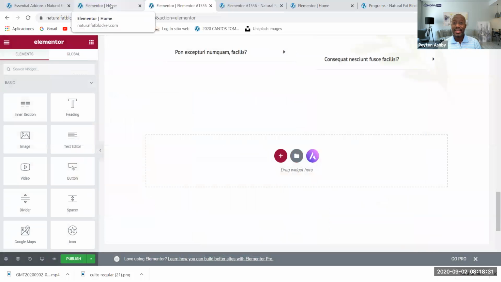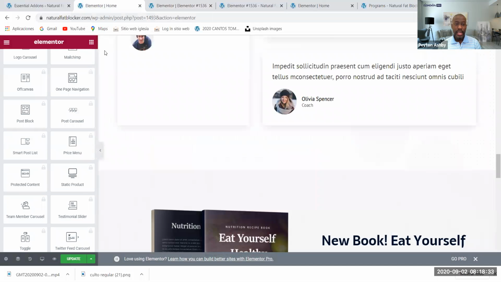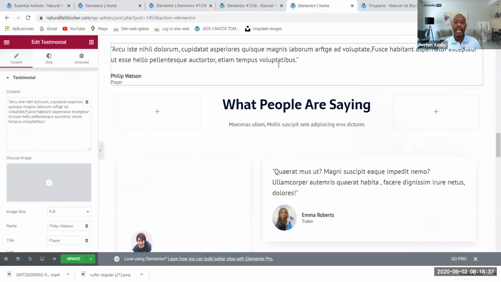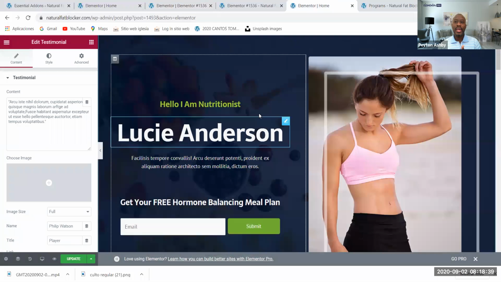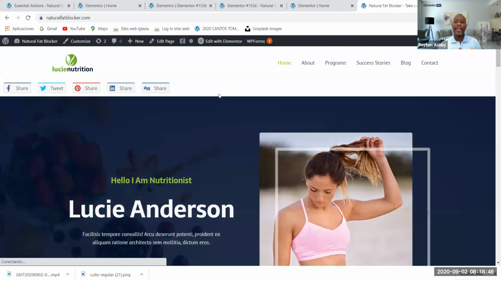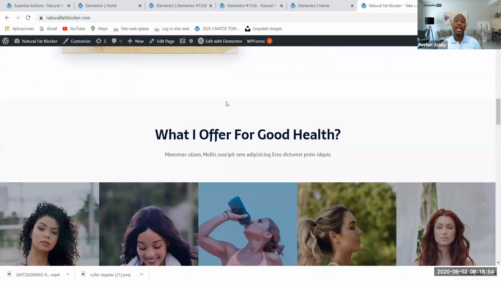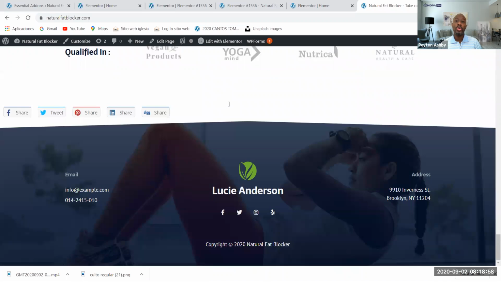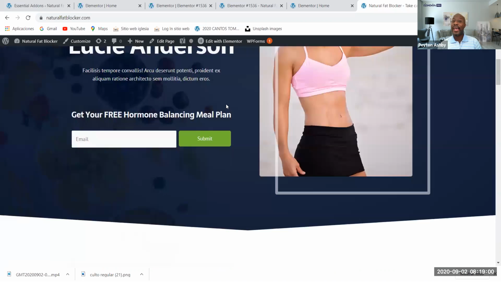Now, the last thing that we're going to do here, if I wanted to completely change the way my website looks. So my website looks like this. Let me come over here to the home page. This is the way my website looks right now with the template that I chose to install, with the complete website that I chose to install. So let's say I wanted to change this. I don't want this one. I want to use another one. What will I do?